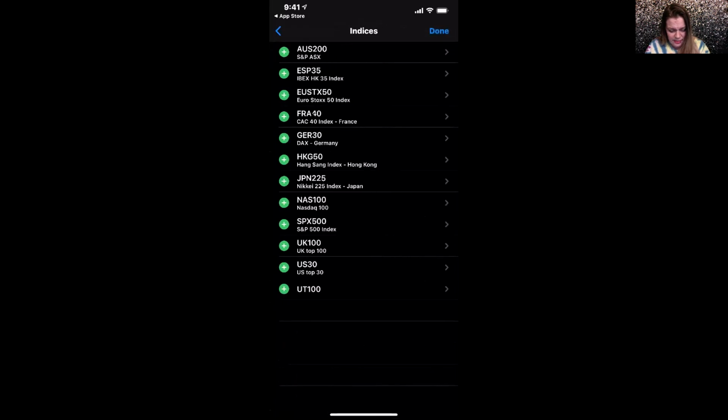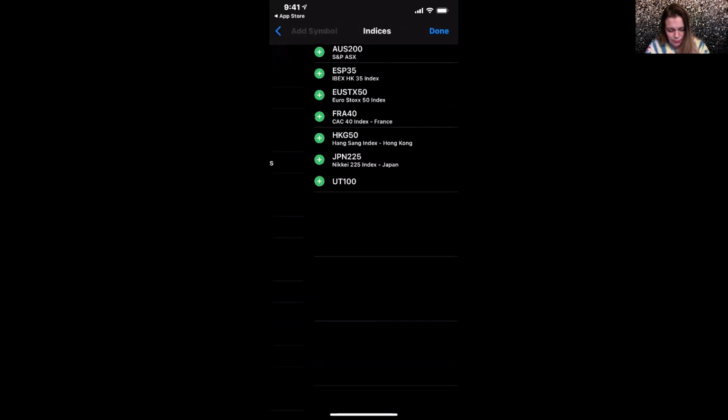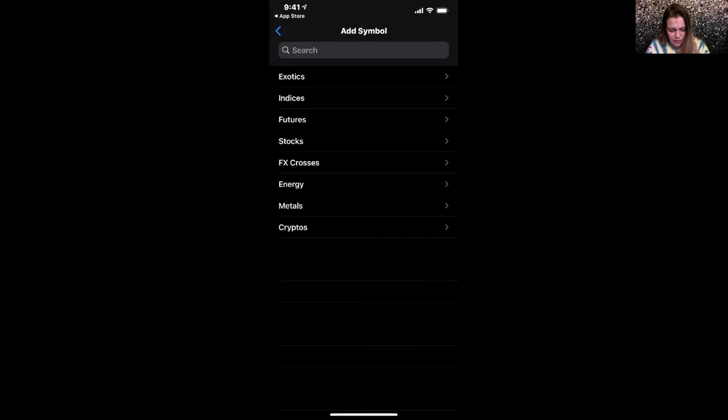You've got indices. And you just hit the plus sign beside the one you want. Of course, we want US 30. On Android, it will say manage account, and then you touch the plus sign, okay?